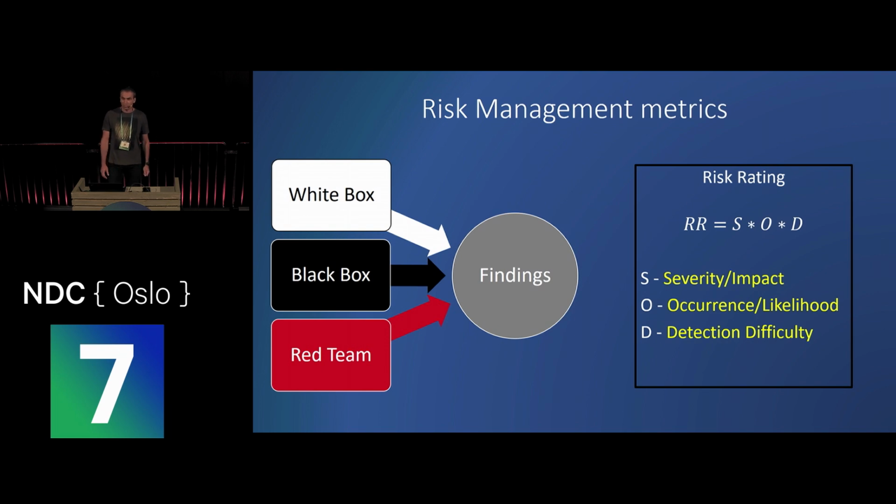And that's why we want to express that with a number, so it will be much more easily digestible by executives and management. So bear in mind these three categories which we want to get from the security tests. Hopefully our security testers will not only report that they found a funny, exciting way to hack our system, but they will also be able to show us the severity, the occurrence and the detection difficulty of their findings.